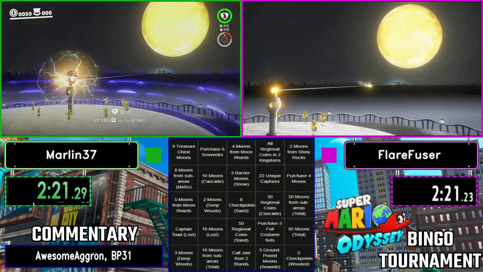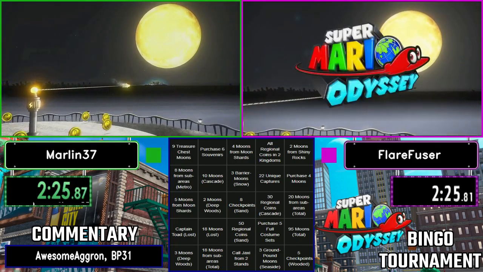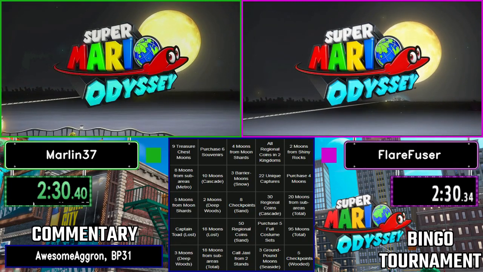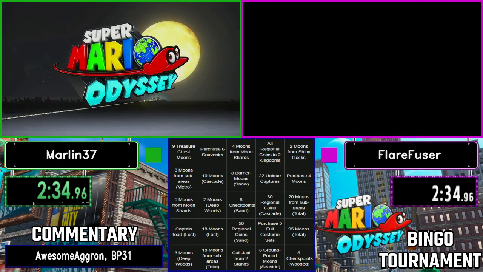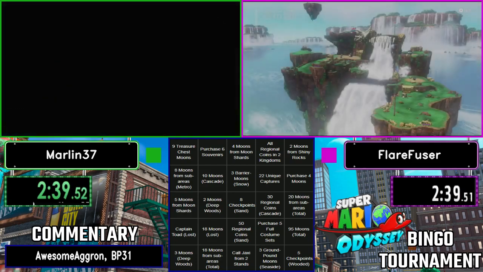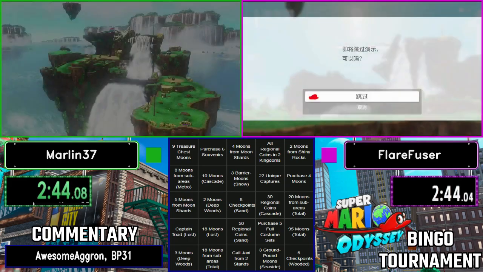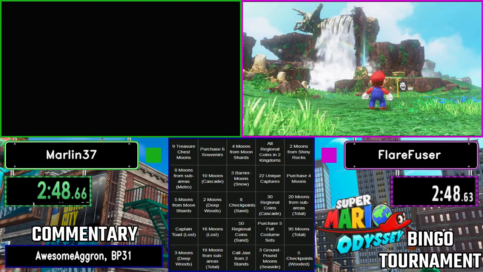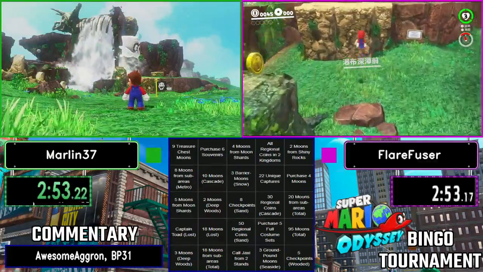Or actually, no, I changed my mind. I want to change C2 to TLBR. I was gonna say, how about row 3? But nope. Not row 3. I feel like if I'm doing all regional coins in 2 kingdoms, I don't want to have anything to do with the sub-areas. I noticed that as soon as I was about to say row 3. 20 moons from sub-areas is 2 more than 18, and 18 is already too many, so not wanting to do that. For sure.